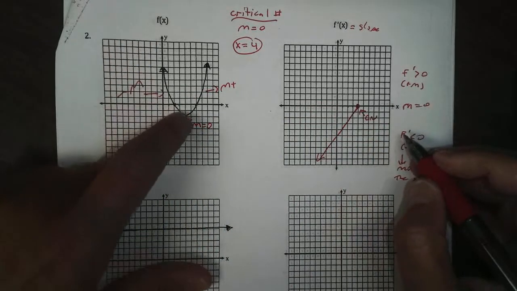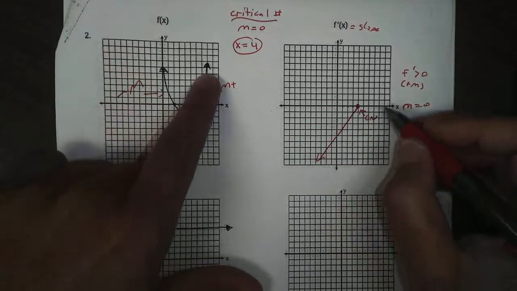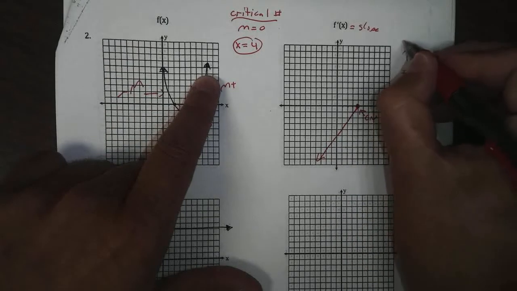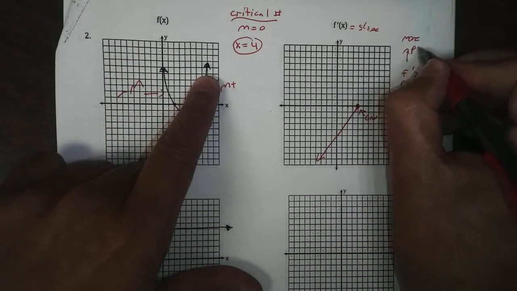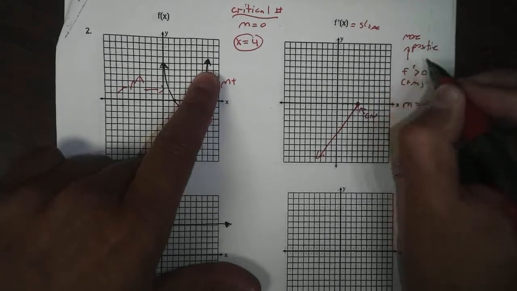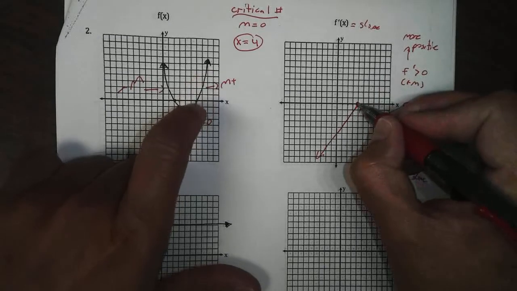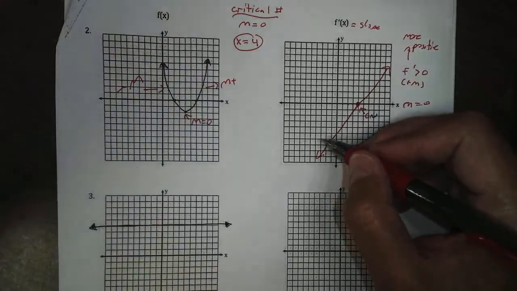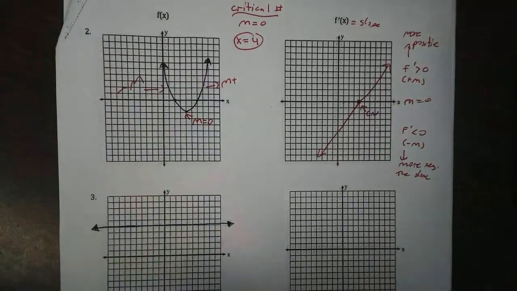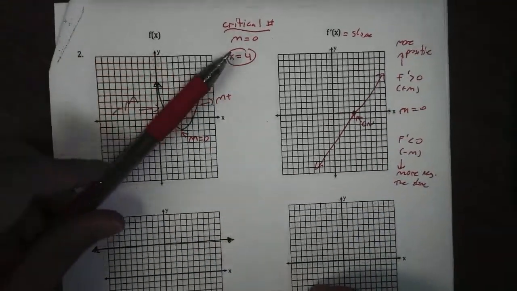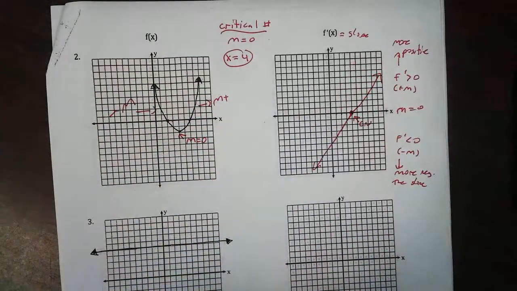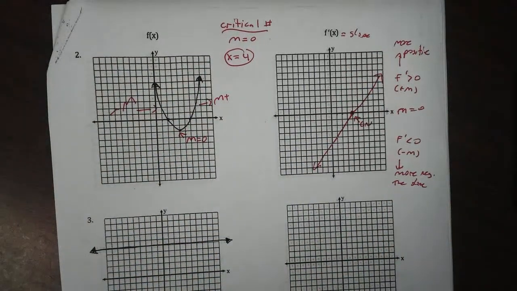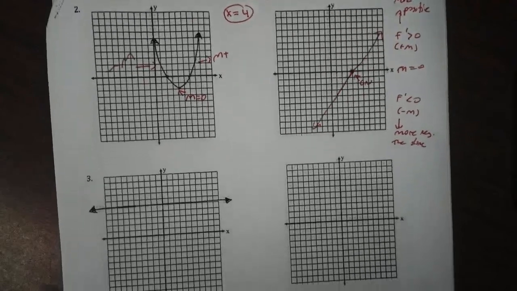Then if I start at my critical number, but this time I go to the right, it gets more positive. So as we go up, the function becomes more positive, just like your favorite teacher, me. It becomes more positive. Now, if you don't draw it as a straight line for now, that's okay. We're just looking to see if you get the idea. But eventually, we're going to realize that all parabolas basically become straight lines. Very easy to do. So let's try this one.